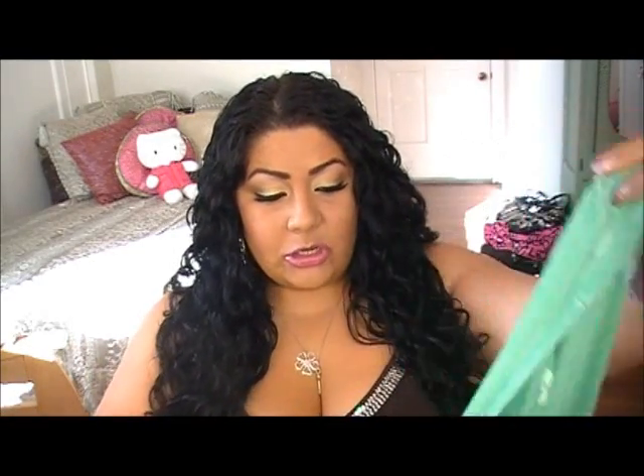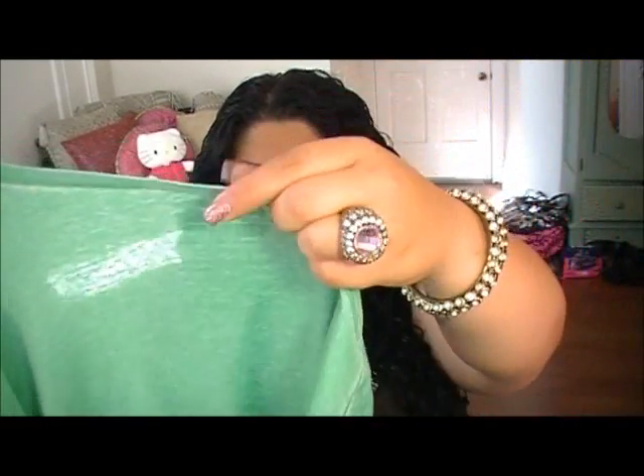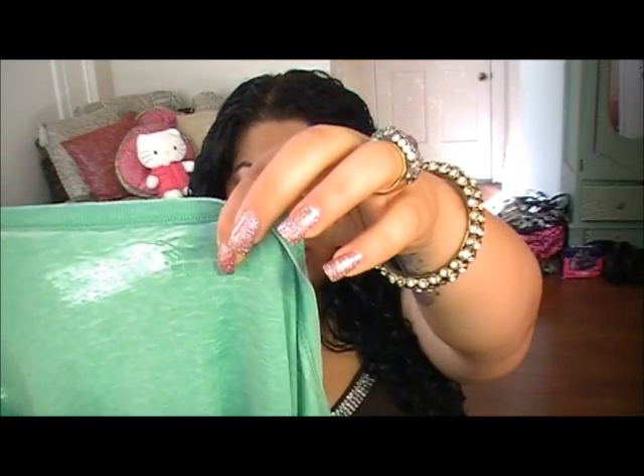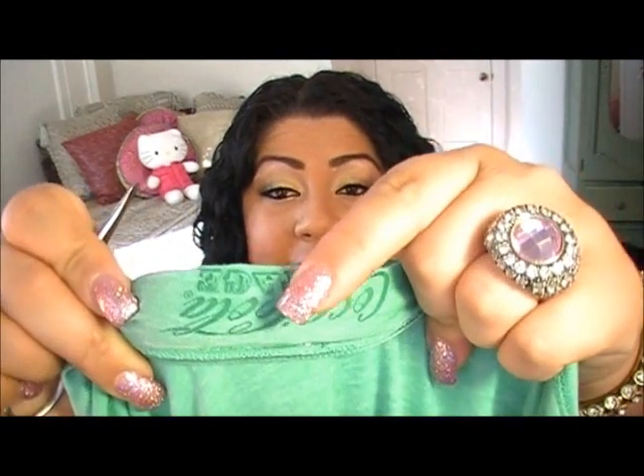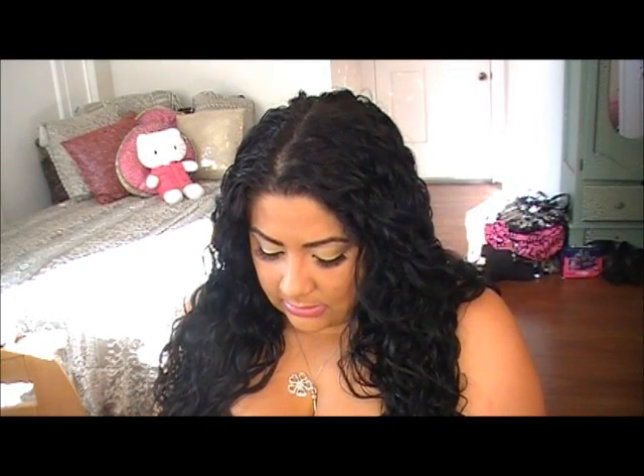I'm going to take a pair of eyebrow scissors. You can use fabric scissors if you want — I just like the eyebrow scissors because they're small, so the cuts are really small and I won't make a mistake and cut too much. I want a lot of control so I can adjust how low-cut the shirt's going to be. I'm going to turn the shirt around and measure where the center of the shirt is using the label — it says Coca-Cola. This is not a promo for Coca-Cola, they're not paying me, I don't even drink it. I'm going to make a little itty bitty cut right in the center.